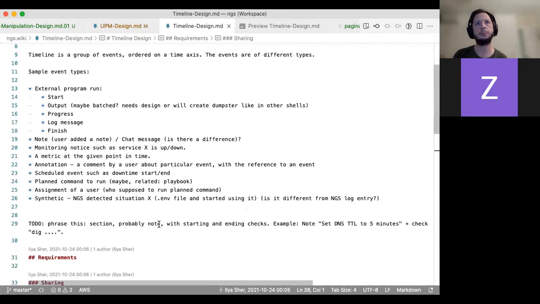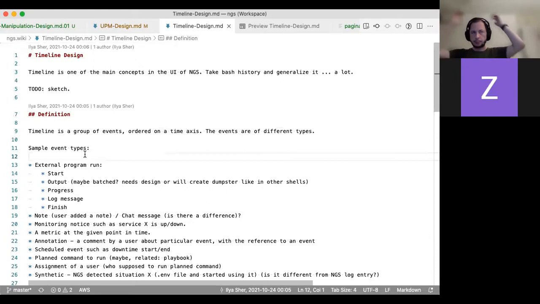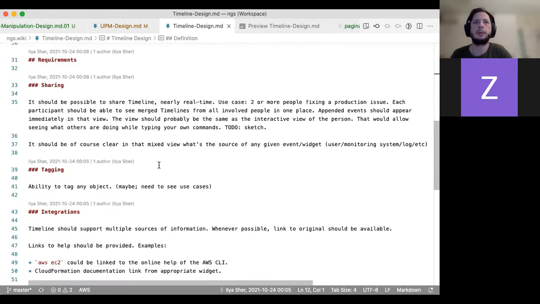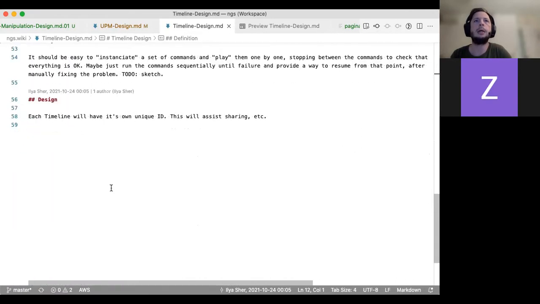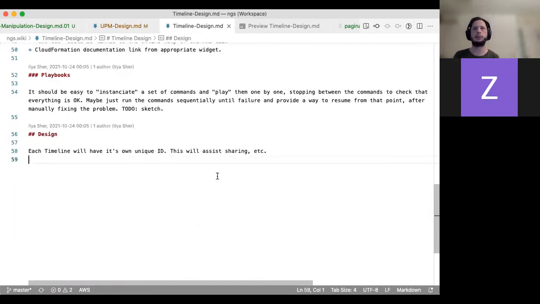Yeah, all the rest is less important. So the main thing is many different types of events on the same timeline, maybe from different people. So that was my thinking. I'm actually done with my updates. So if Zev, you want to ask something, it's a good time, or say something, also good.